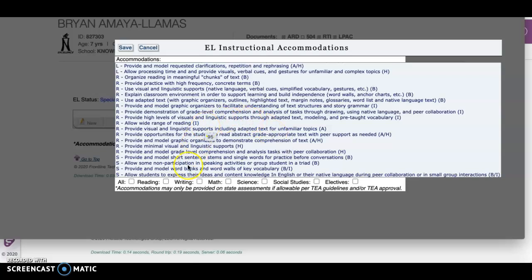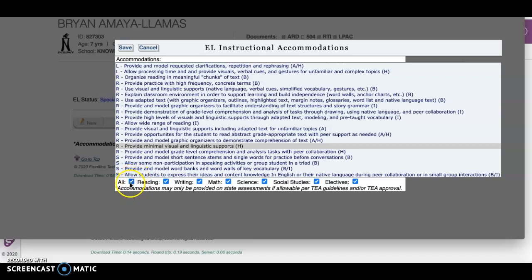Once you choose your different accommodations, at the bottom you can choose the different subjects that you will be using these accommodations for. If you choose all, this instructional accommodation is going to be used for all subject areas.